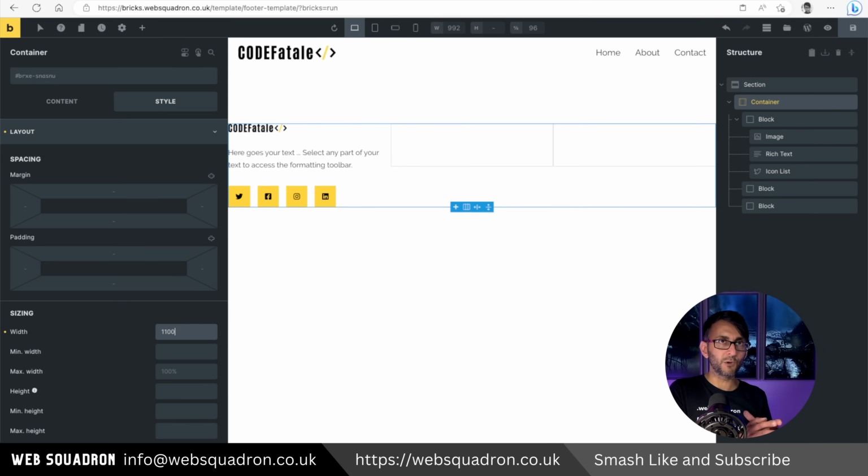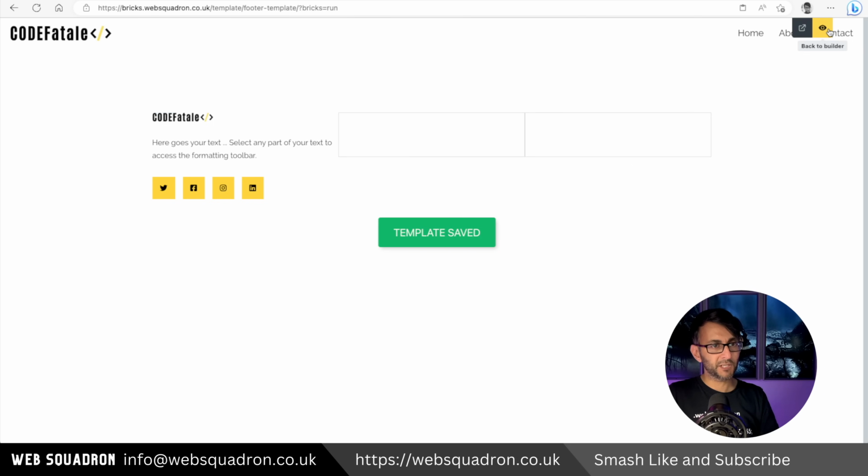Now, even though my header goes all the way across, I want the footer to follow the rule of the rest of the page. Otherwise, it might look a little bit weird. I don't mind the header being out, but when you get down, I don't want the footer to then go like that, because it will just feel a little bit weird. So I want my footer to all be within that 1100 boundary. So if I hit save and we go to preview, you can see what it's doing there at the moment.